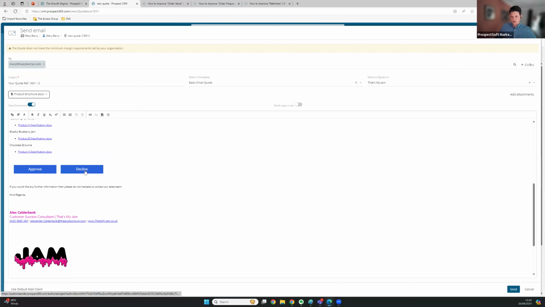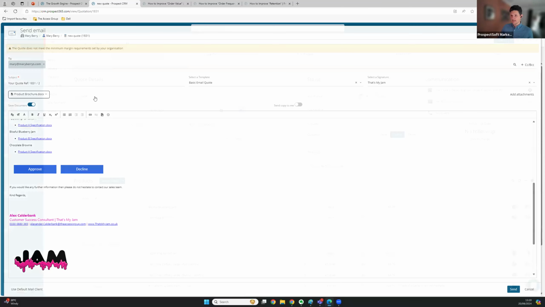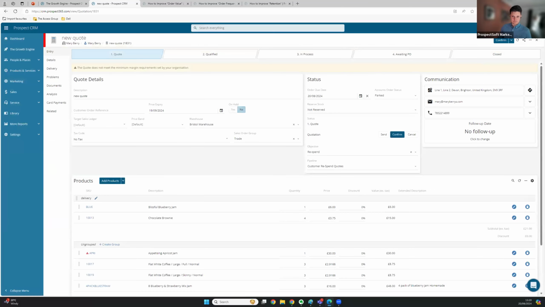So we've got approve and decline, where when you send this email and this arrives in their Outlook or wherever you're sending it to, they can hit approve. This order will then become confirmed, end up in your integrated ERP system or account system, and again, get ready for invoicing and picking. It's just another rung of the ladder removed out of the way, another obstacle removed. They don't have to come back and email you, say, yes, go ahead, or anything like that. It's just a button they click and it's done, which again just removes any friction. Nice, easy feature to implement as well.